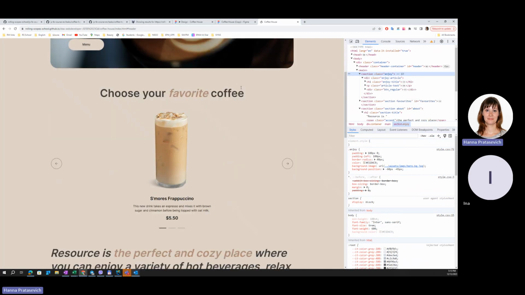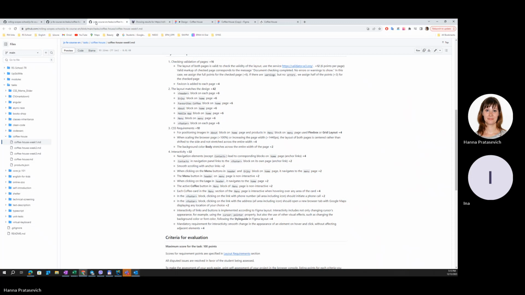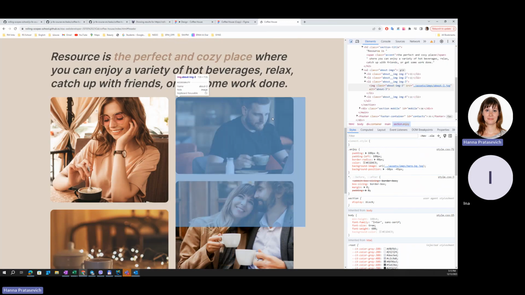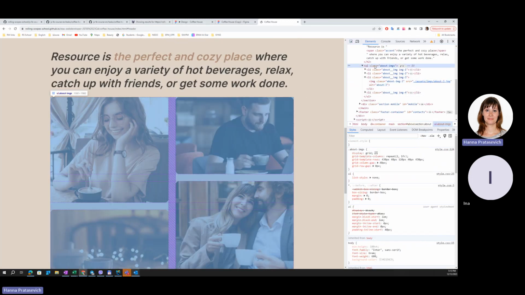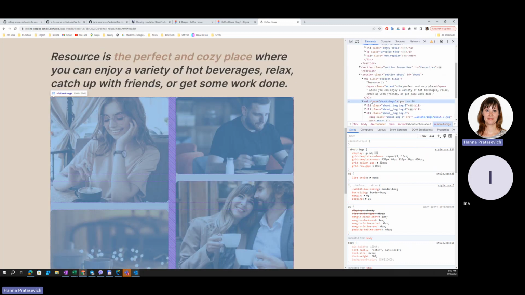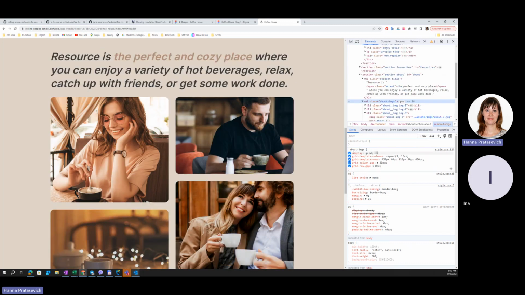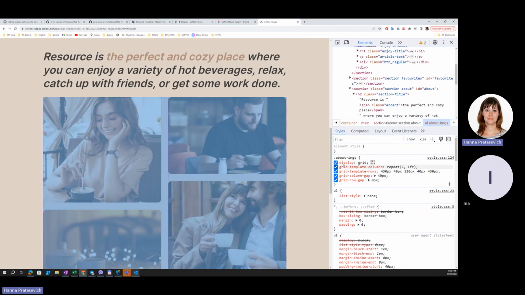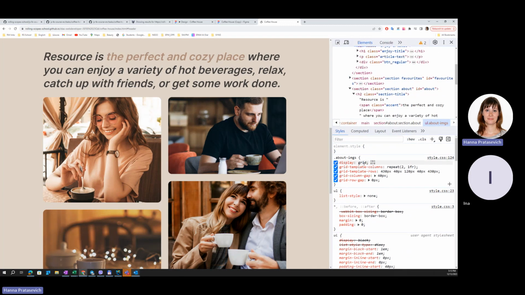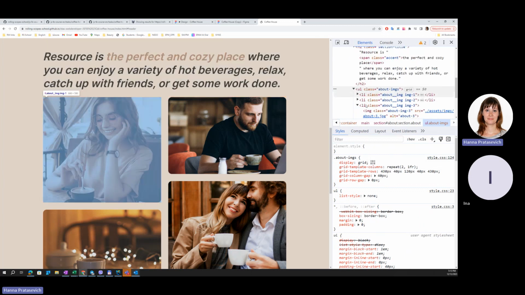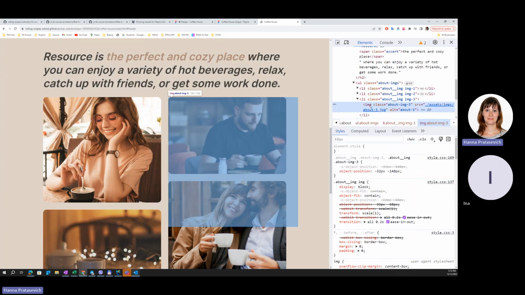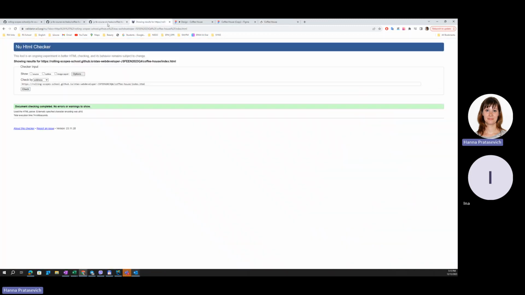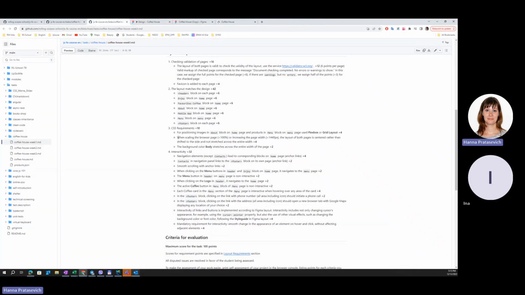It's a background. Oh, why images? About. We have about and images, and as you can see, let me make it bigger for you, you can see a grid layout. So this part is absolutely correct. And let's move on.